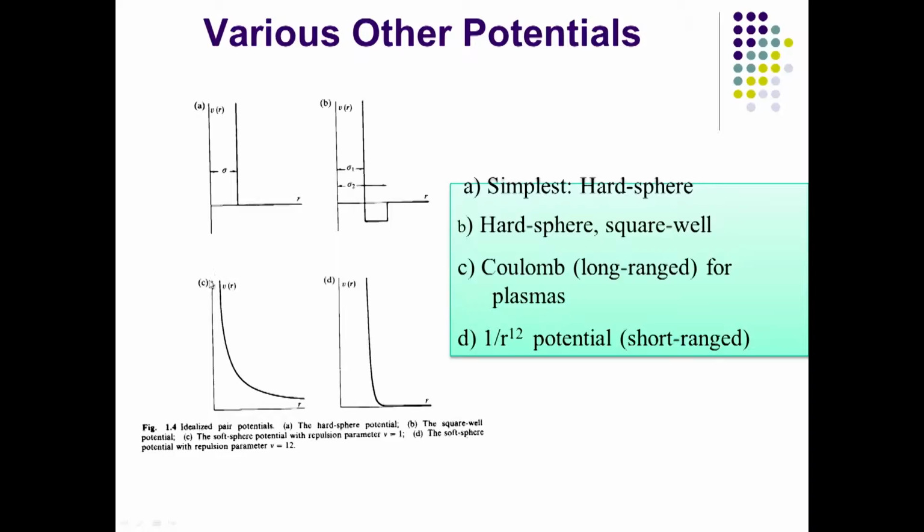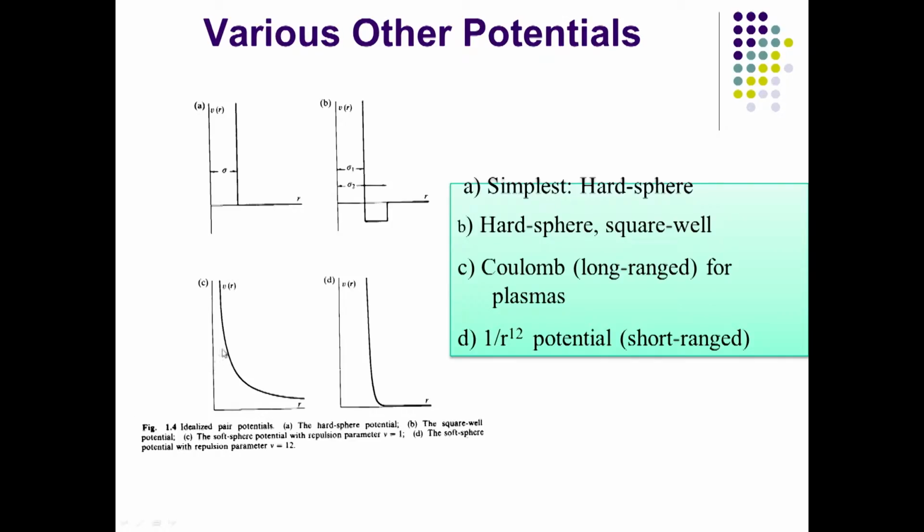Now, if you look at the C, this shows a very simple Coulomb potential. It is long range and it is good for plasma. If there are gases which are completely in the plasma phase, that means they are distributed amongst a large amount of energy, because as you know plasma is the fourth state of matter at very high temperature. If you talk about your plasma television, inside there is gas in the plasma phase, and that is what gives you a very high quality picture. The plasma is held together by the Coulomb interaction and Coulomb forces, which is the long range interaction based on electrostatic attractive or repulsive forces.